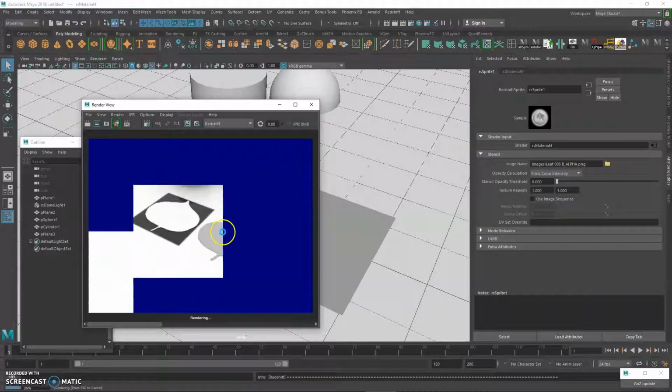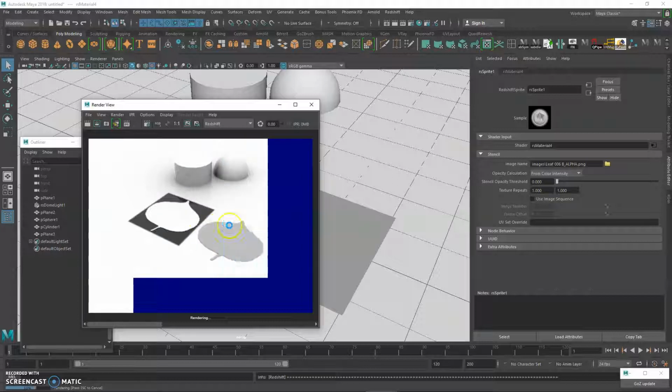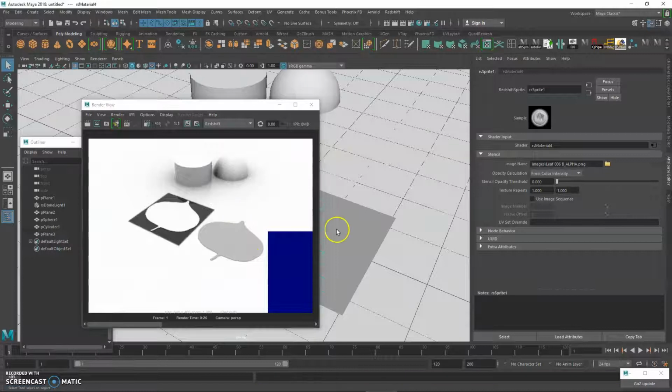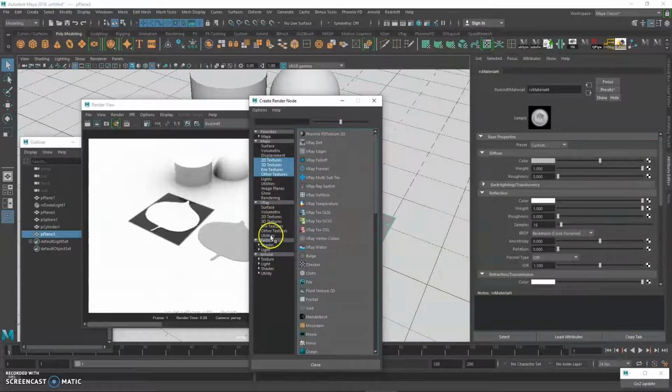Okay, the shadow rather, it follows the leaf shape. So this is correct. This is something that we want. It looks gray because we haven't set up the ambient occlusion yet. So we have to stop the render and go back to its material. Go to its shader, click here, and you have to put some ambient occlusion there. So again, I'm going to create a new one.